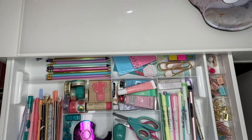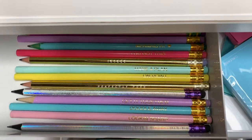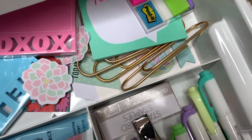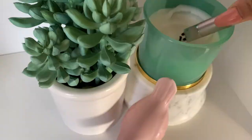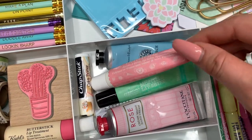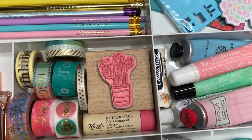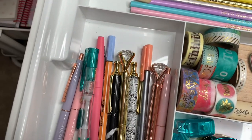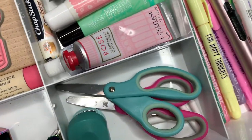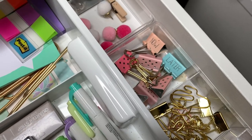Now let's move into my drawer organization. I have a lot of office supplies that are not only functional but also beautiful. These pencils have little words on them and I like to use a pastel color palette. I have sticky notes and Post-its, highlighters, an electric lighter, some hand creams, lip glosses, and my cupcake Chapstick. I also have my favorite Kiehl's butter treatment, a little cactus stamp, my washi tape in all different colors, my favorite daily pens, a hole punch, a stapler, tape with scissors, and paper clips and thumb tacks — all organized in a plastic IKEA desk organizer.